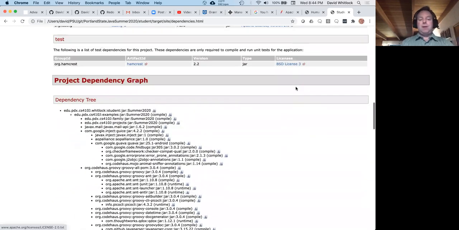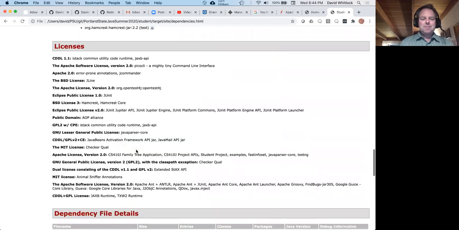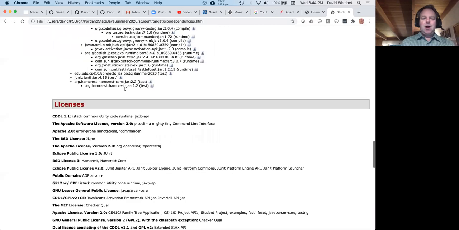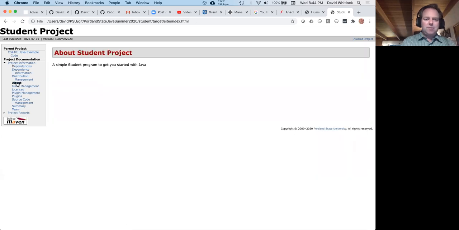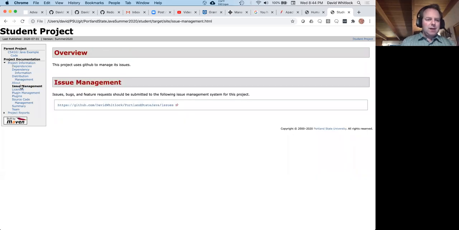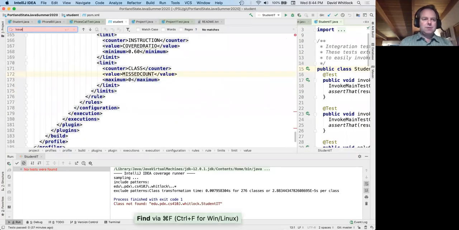So here's a report. It gives you a whole tree of dependencies, and a summary of all the licenses. All sorts of great stuff like that. What else do we have? It's sort of general information about it. I have links off in my POM to, let's see here, where's the issues section? Oops.